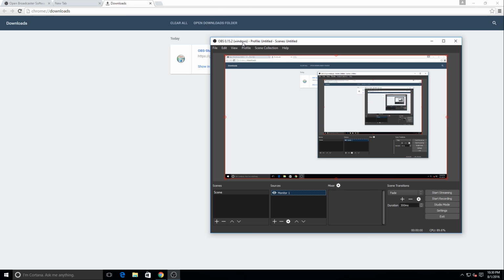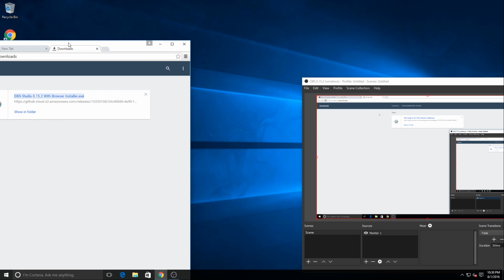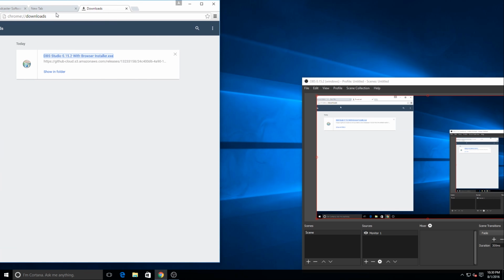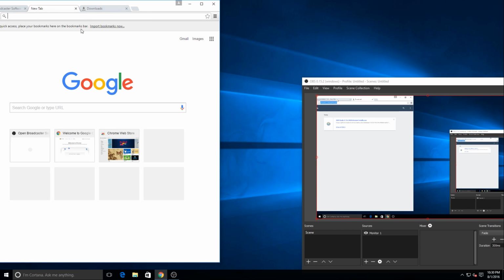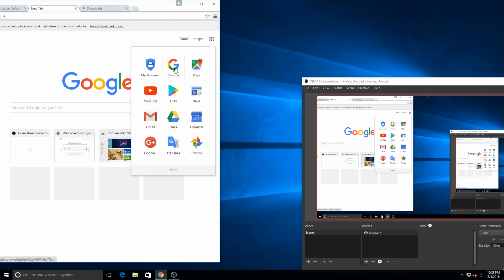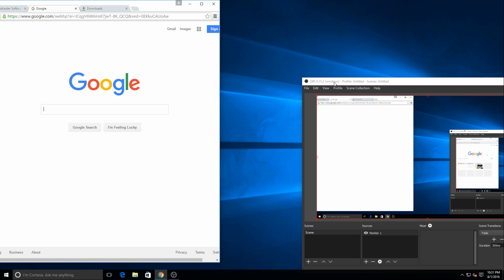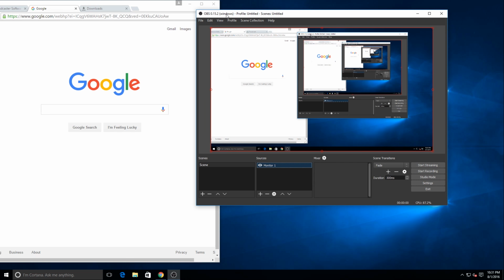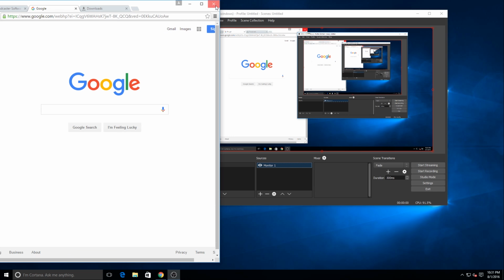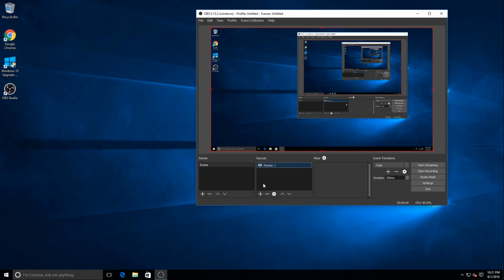So if I want to go in here and open up a website, show you how to do something else, let's go to Google search, whatever. It'll capture everything in here, and it's going to be a little laggy. Sorry, because I think the CPU on this virtual machine is getting wrecked right now with all this visual madness here. So that's how you set up a monitor display.